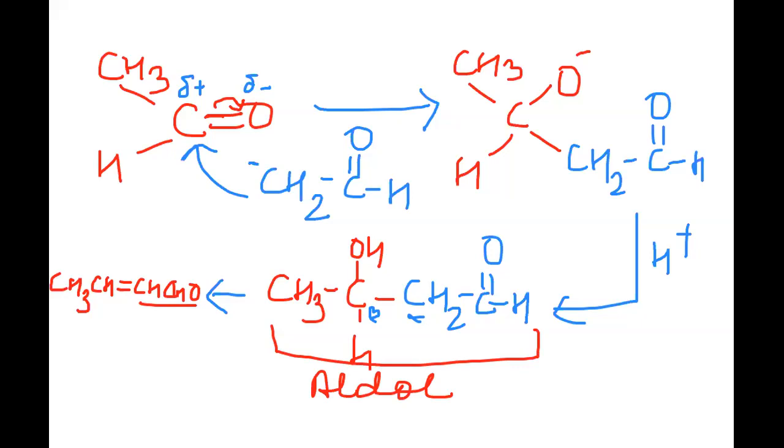Now this kind of aldol condensation can be carried out between two different aldehydes. It can be carried out between an aldehyde and a ketone. But one thing is for sure: one of the molecules taking part in the aldol condensation must have an alpha hydrogen atom. Okay. If the alpha hydrogen atom is not there, generation of the nucleophile will not occur. And that is why we know that benzaldehyde and formaldehyde do not undergo aldol condensation.